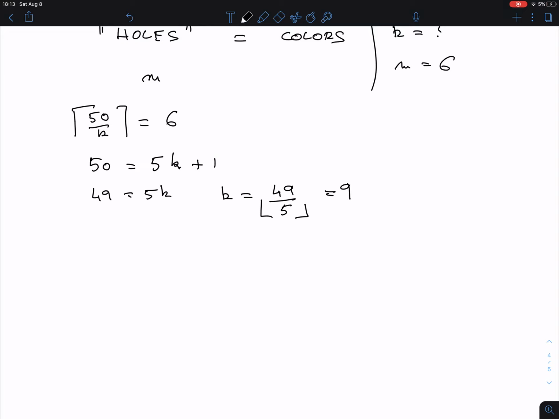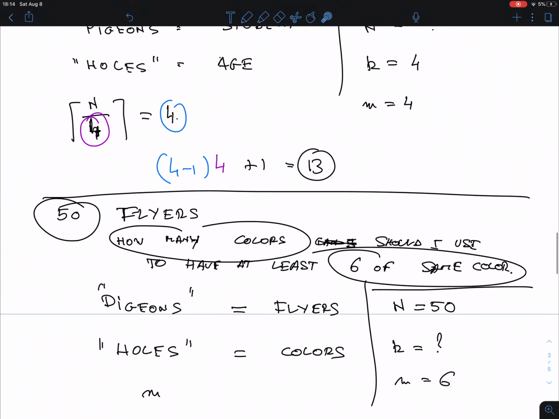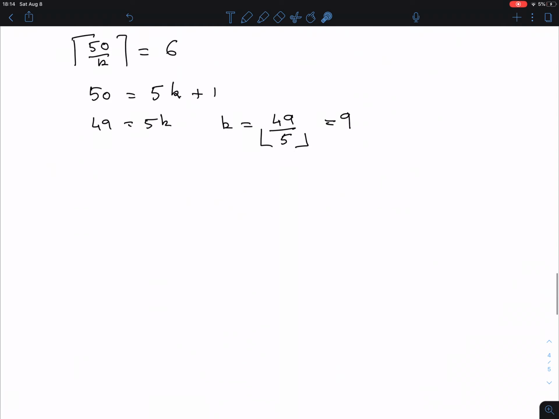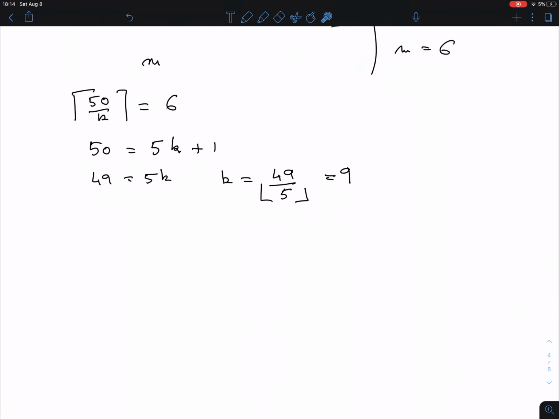9. Let's think about it. Why do I need to do that? You might feel, yeah, I want to take the ceiling here, 10. But no, look at what happens if you take 10 in this formula: 50 divided by 10 is 5, which is not 6, right? Why is it that we take the lower value here? Because it's in the denominator, that's why we make it smaller there. And when it's in the numerator, that's why we take the ceiling. I hope that explains the difference between why we take ceiling there and floor here. So that's the solution here, 9.